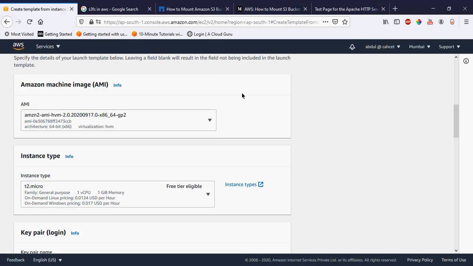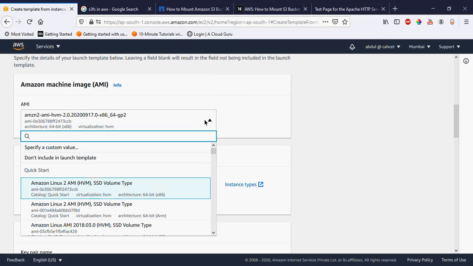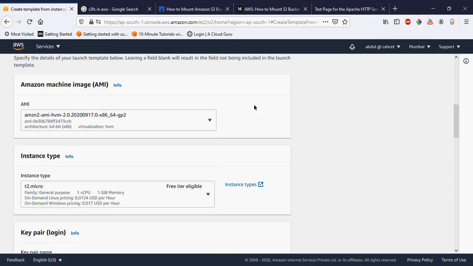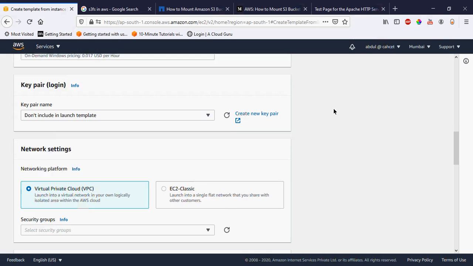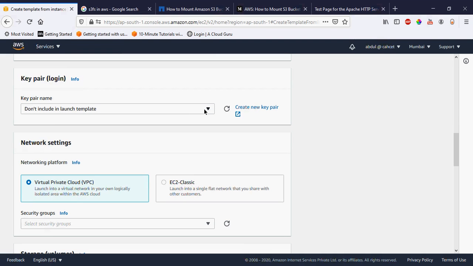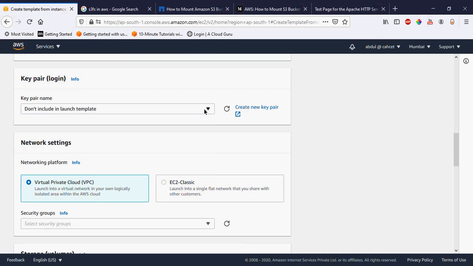By default, we just select this T2 micro, and the base image is this Amazon Linux 2 SSD. Fine. If you wish to include key pairs, you can include them, but the best practice is not to include any key pair here, for security reasons.